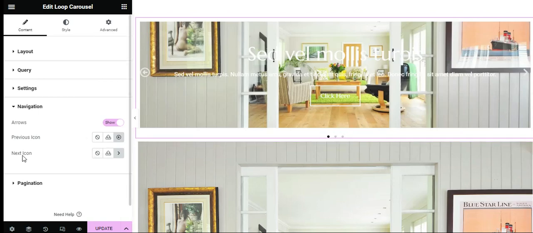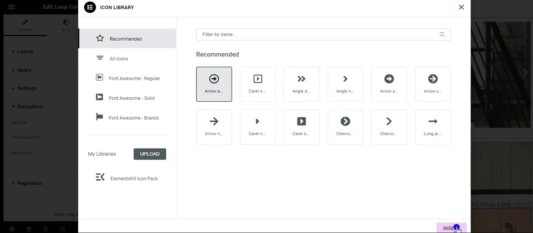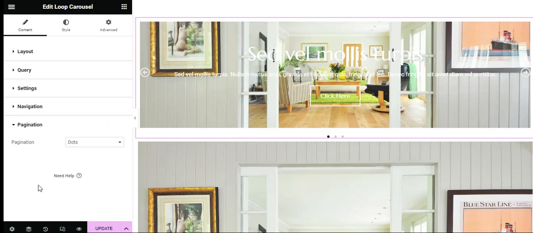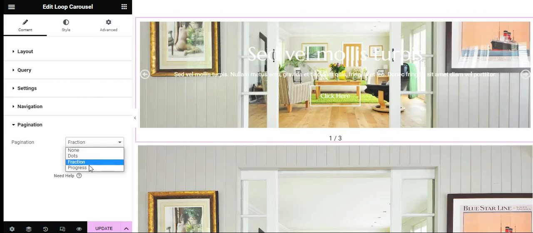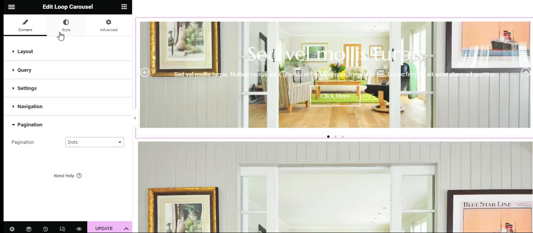We can do that for the next icon also. The pagination, we can change that to fraction or progress. I like the dots, I will leave the dots.